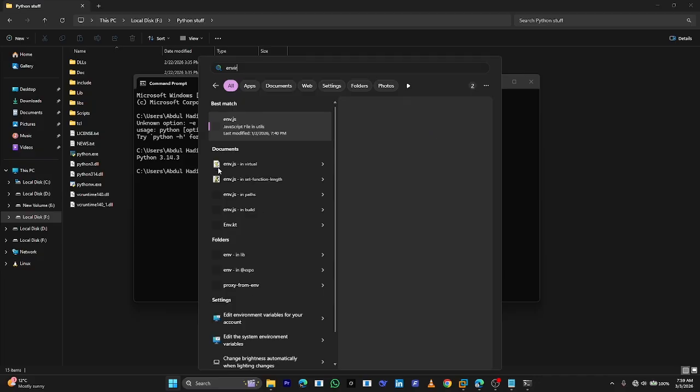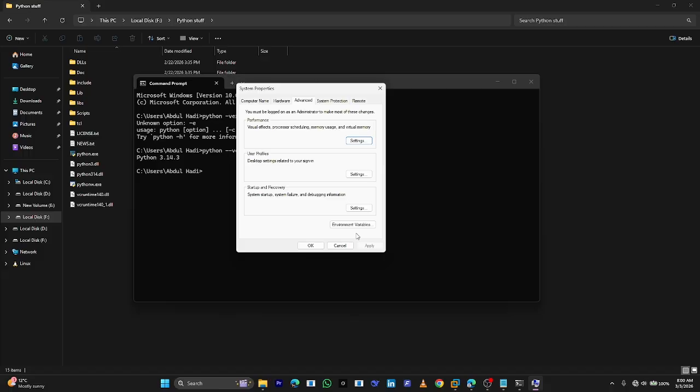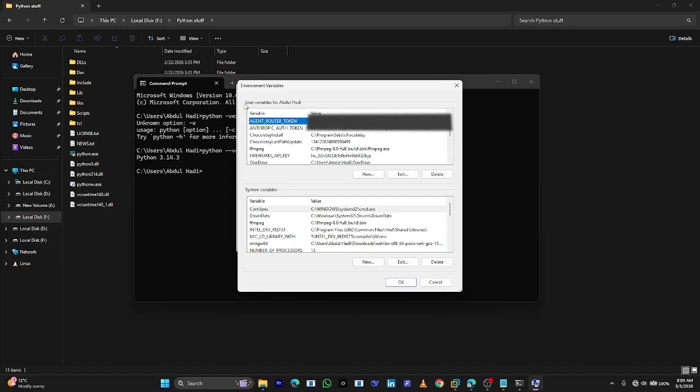If you type environment, go over here and click on Environment Variables, you will be able to see all of the environment variables. Right now you can see these are user-specific variables and these are system variables. The user ones apply just to a specific user, and these apply to all of the users on the system. As I said earlier, sometimes they include sensitive information. For example, I made some variables; you can see these are the agent router token and the anthropic authorization token. If someone opens the environment variables and sees all of my variables, they will be able to see these credentials. That's why we need to check these also.